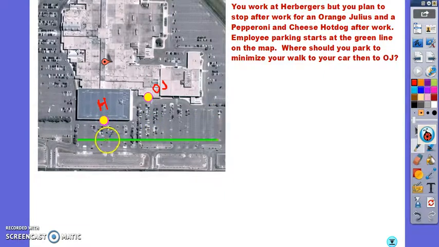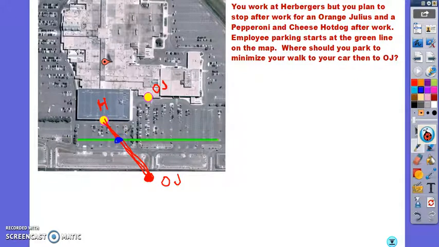But if I wanted to also get an Orange Julius, that's kind of a walk. So maybe I'd plan it strategically and park my car more here or more here. So the idea is, where should I park my car so I get the least exercise possible when I make that little walk? I wouldn't want to park over here. That's a long walk. So this problem is actually probably easier if Orange Julius was across the street. So let's imagine, see the reflection here? If Orange Julius were across the street, then the shortest distance would be a straight line. So I would probably park about here.